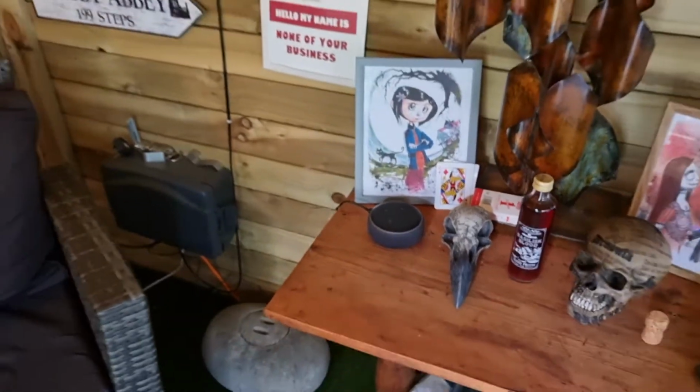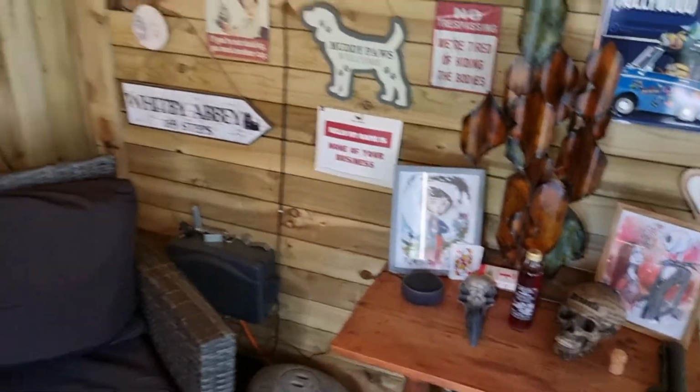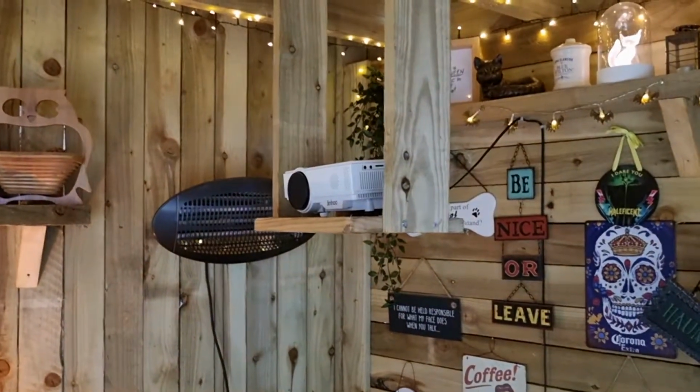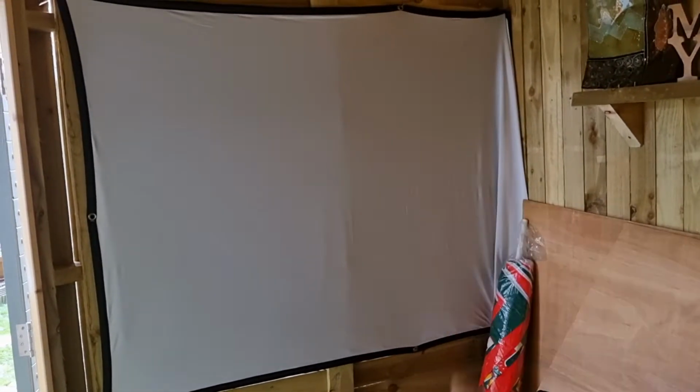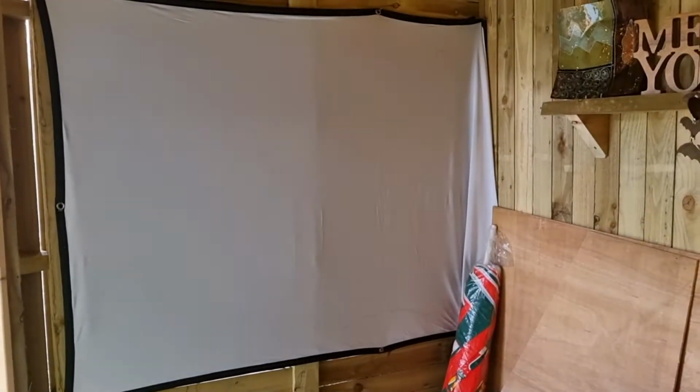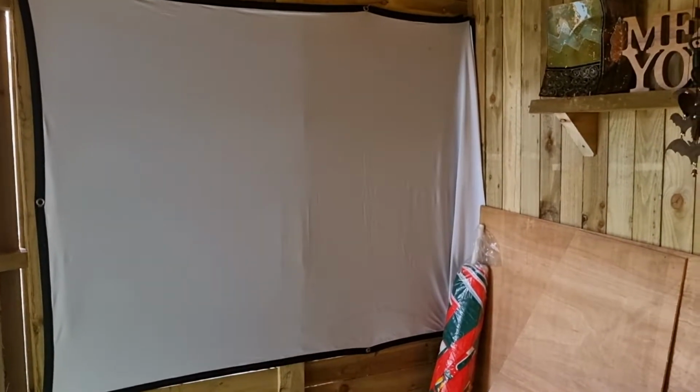There we go. We don't want her interrupting all of the time. I've also got a projector in here as well. So that just works through a mobile phone and projects onto this screen here. So it pretty much fills the whole screen up. As you can see, it's a fabric screen, which actually doesn't work too bad. I've got some dark cloth behind it, and during the day like this, you can't quite see it very well, but at night you can.